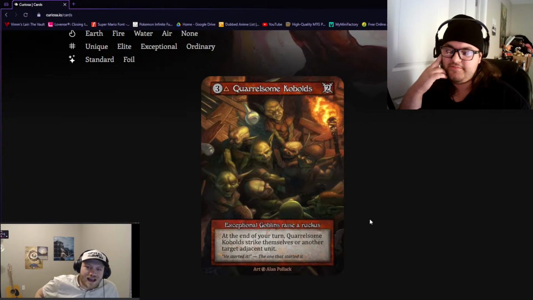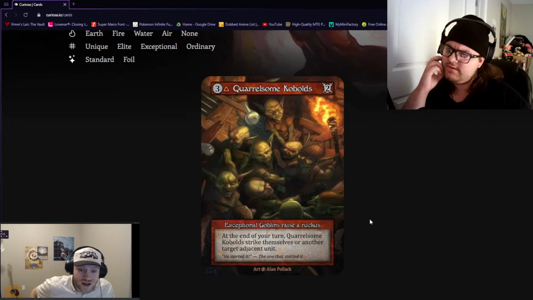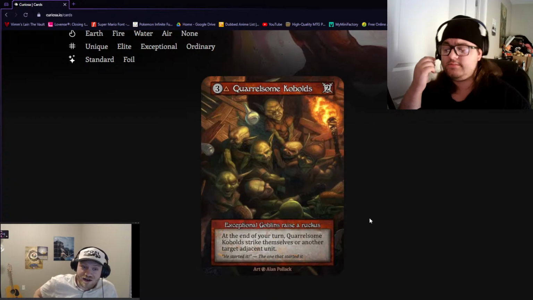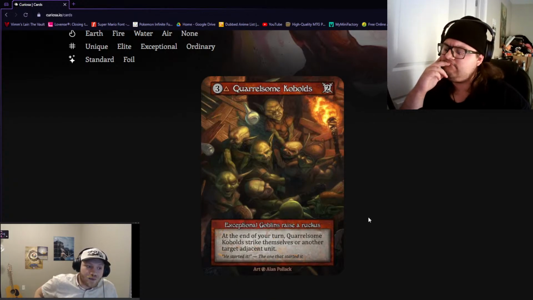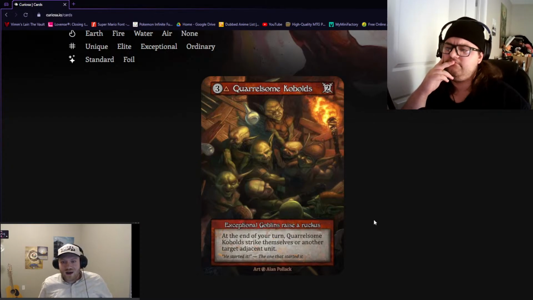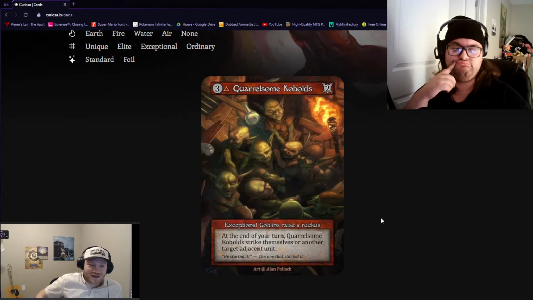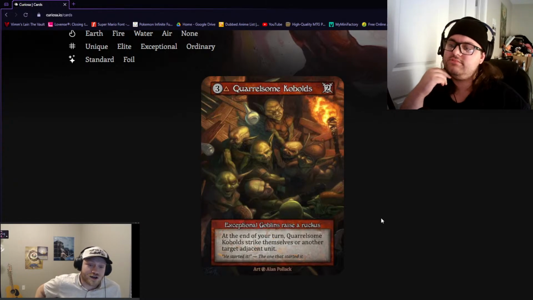Yeah, there are times when you play it that you're gonna sack 2 health on yourself, but the turn it comes in, it does 2 damage to something adjacent to it. And it's a strike effect. So if you give it a sword, it now does splash damage on top of that. Chorus Kobolds is a 3 mana beat stick, and it's phenomenal. The card plays way better than it reads. It punches way above its class, but it's a classic Sorcery card that you read and you're like, this card's trash.